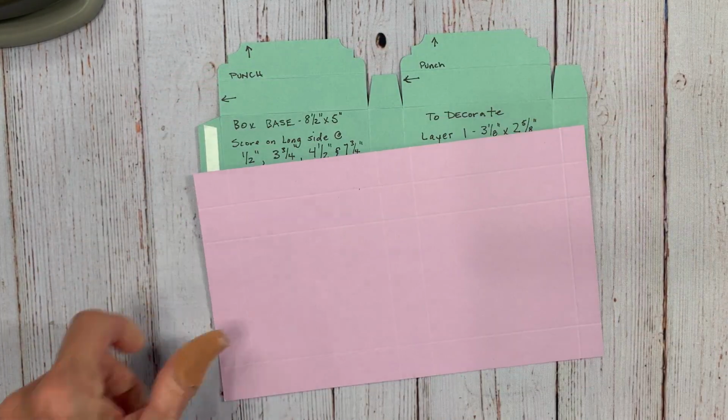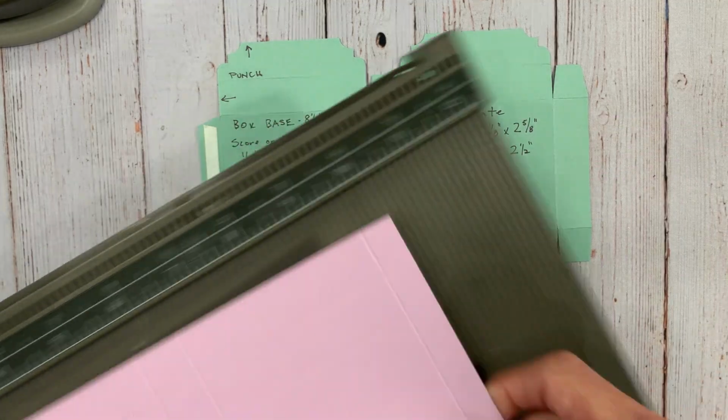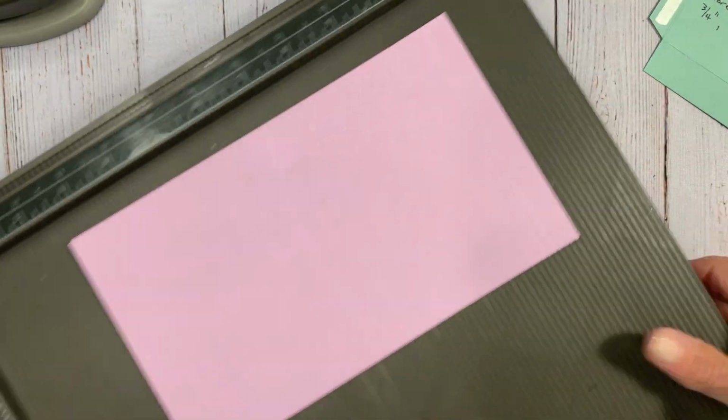So I've got the basic card base, and I'm going to go ahead and show you. Let me set that off to the side.